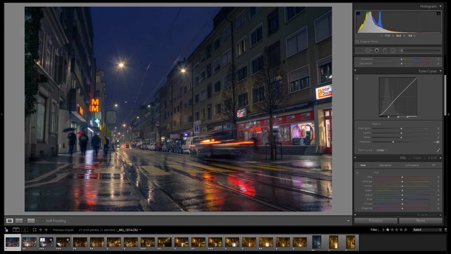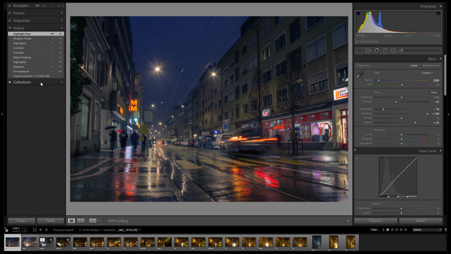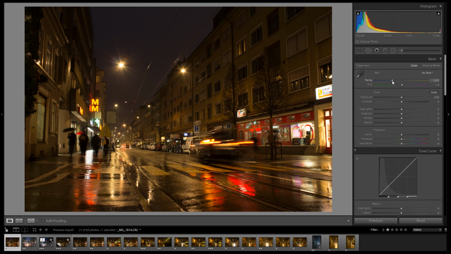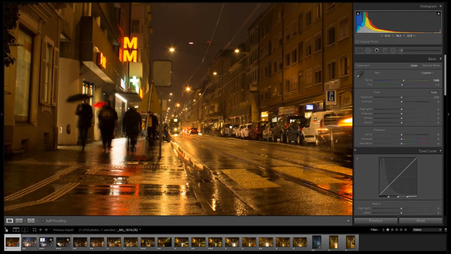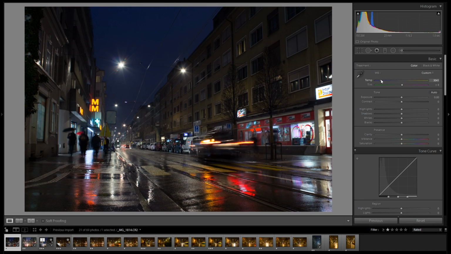So, okay, let's try out something different. Let's really quickly reset everything here. Let's go here into the color temperature, and where I was into the blues previously, I'm actually gonna make everything very warm. Now, usually I'm not too big of a fan of these warm colors because I like the blues. It's something that not too many people are going for. A lot of pictures are just super warm, but here I'm going to go very warm actually.